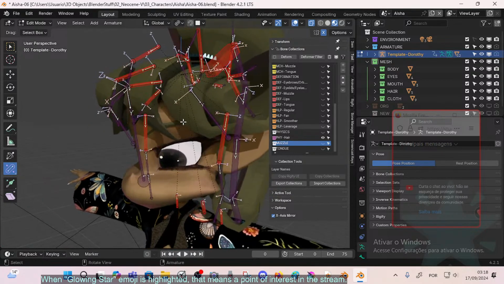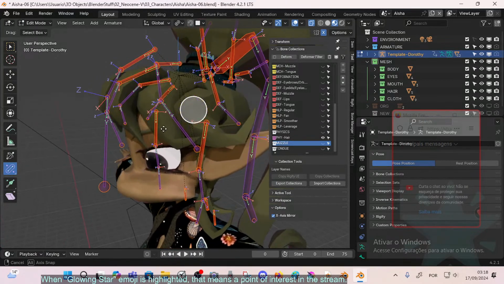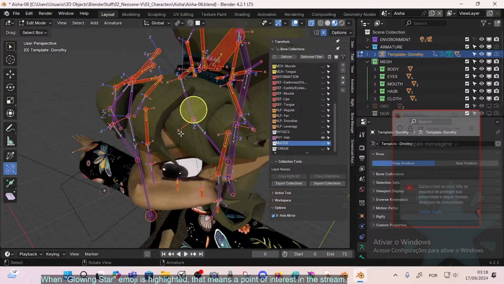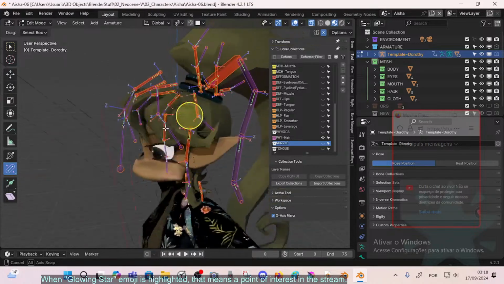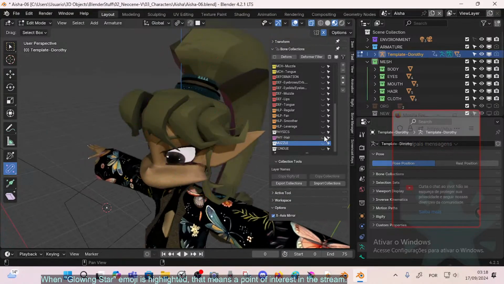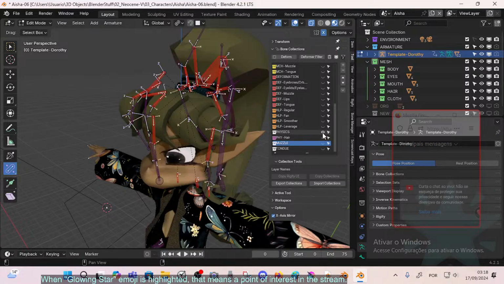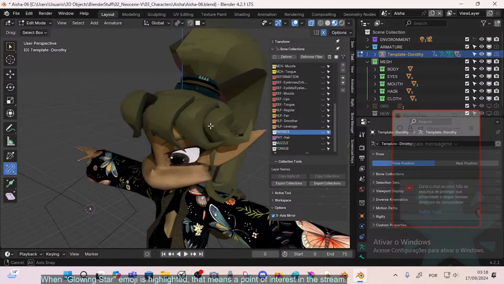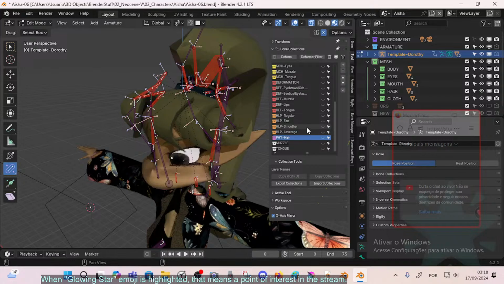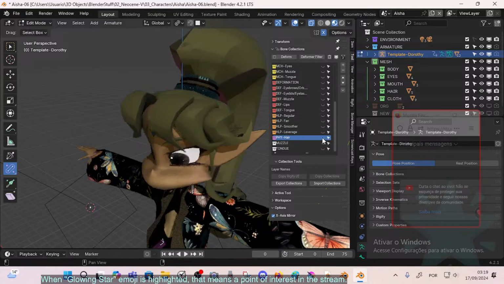Hair, yes, maybe I can reuse their organization. It's similar, there's even a ponytail, so let's use this. Then for physics, there's just the hair here, so let's delete that.